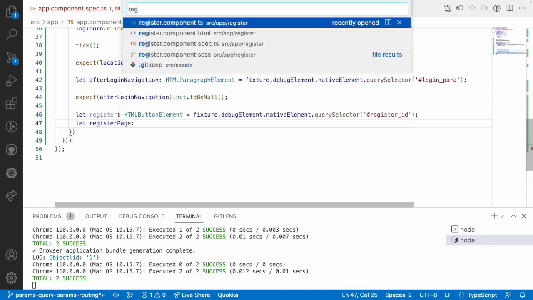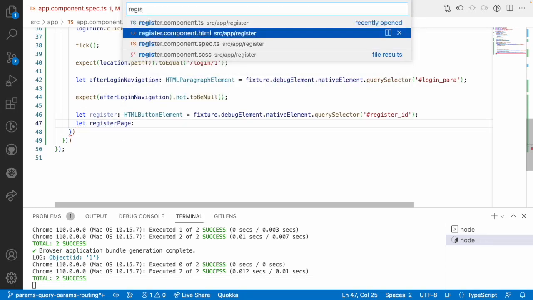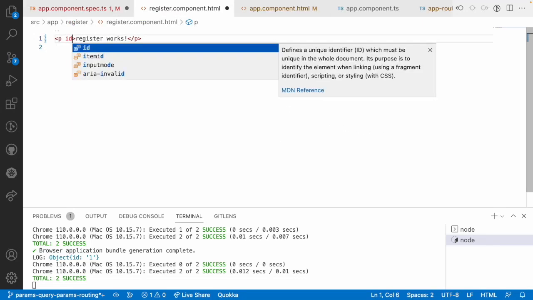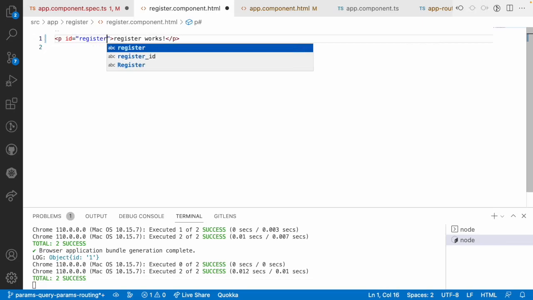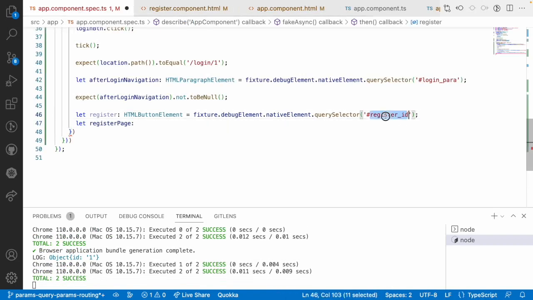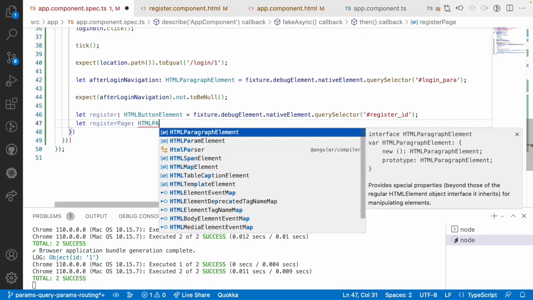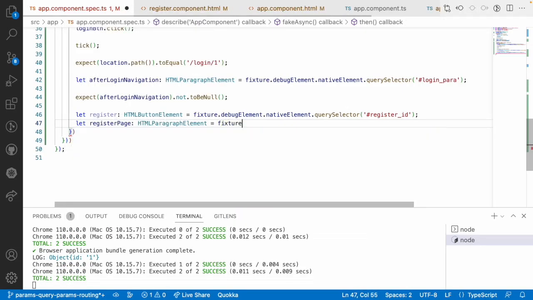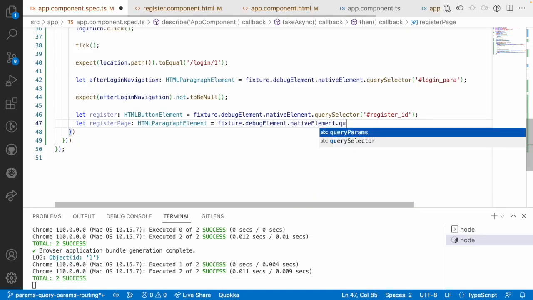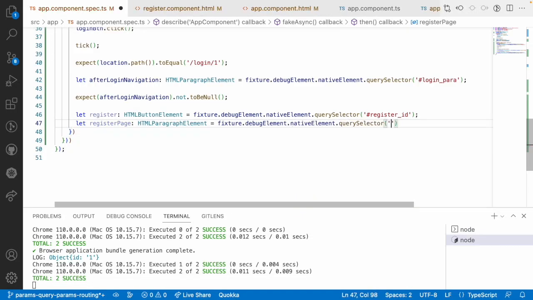Again go to register component.html and create an ID equal to register underscore para. Let me save this and copy it, and put it here like HTML para element is equal to fixture dot debug element dot native element dot query selector, passing this register para.